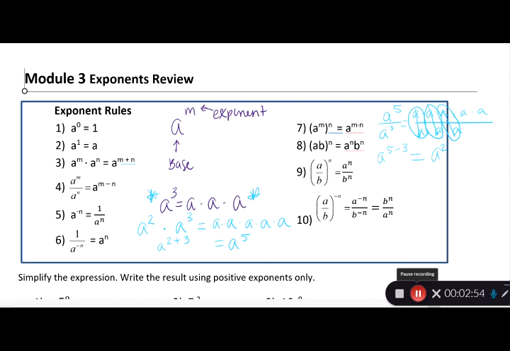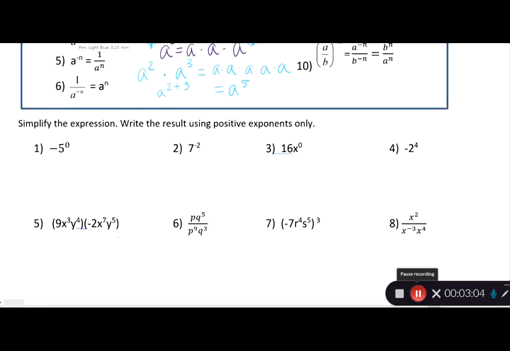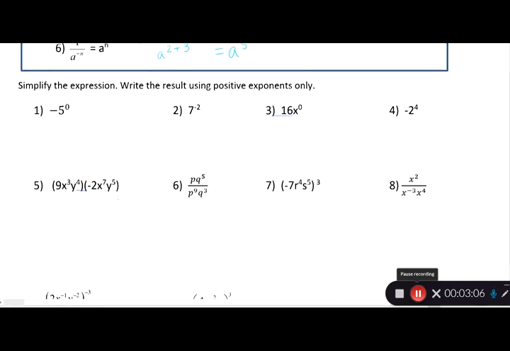So you can actually figure these rules out, and you can do this for all of them, except for the negatives. You just have to kind of memorize the negatives. So if you're on the test and you're panicking, you're able to figure these rules out. Okay, so now let's try some examples.